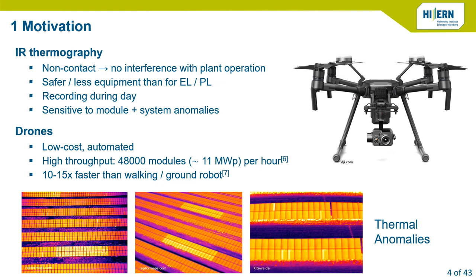These plants are massive in size, so we can't possibly manually inspect them. What's being done very often is infrared thermography with small consumer-market drones, such as a DJI drone. IR thermography is popular because it has several advantages: it's non-contact so it doesn't interfere with plant operation — you just image the plant with a thermal camera and you will see anomalous modules as having an increased temperature. This is as opposed to electroluminescence or photoluminescence imaging, where you have to reverse-power the plant or shine bright LEDs onto the modules.